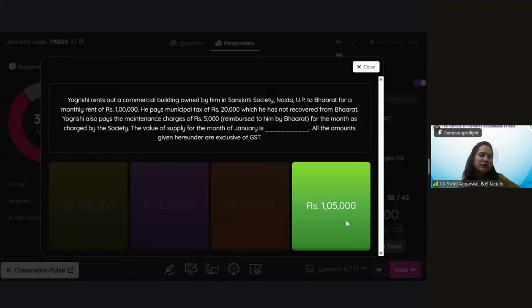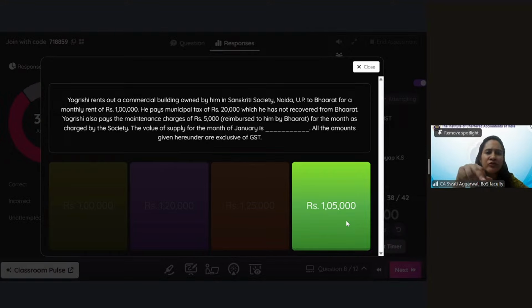Why has rupees 20,000 not been included? See, the 20,000 amount is municipal tax. Municipal taxes are includable, but only if they are charged separately. Our section 15 subsection 2 says that the value of supply shall include certain elements. I am reading this from the study material, and you can also go through it and read the provisions, you will understand them better. Taxes, duties, cess, fees and charges other than CGST, SGST, UPGST, GST compensation cess, if charged separately.